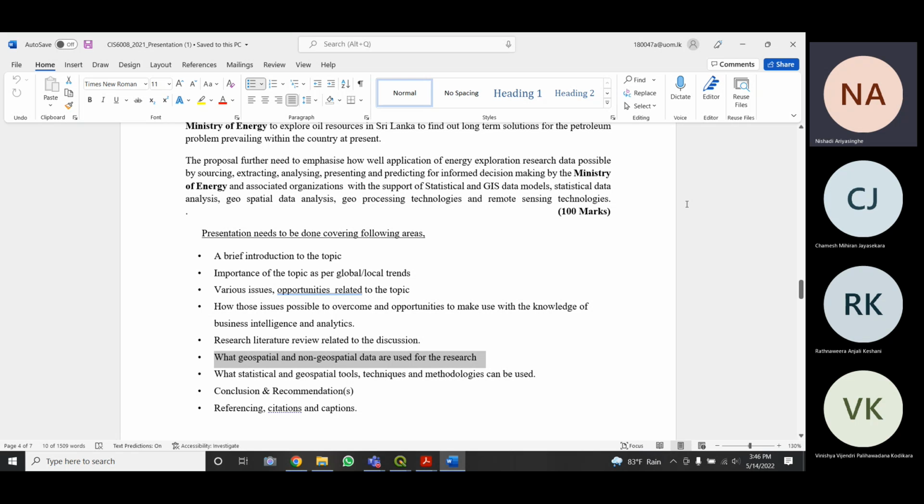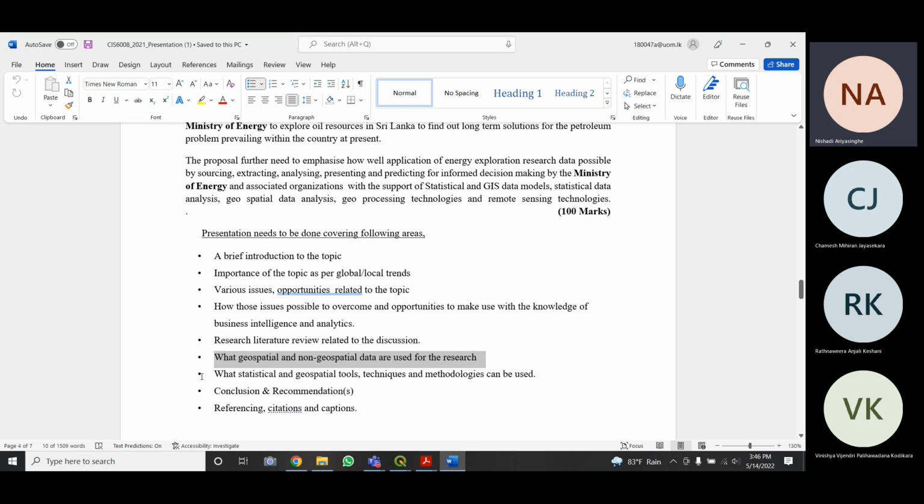I think there were some reports mentioning that there are certain oil resources in the country. I can't remember where they can be found, but basically you can check the Ministry of Energy website. They might have certain reports, so you have to use the data in them, right?